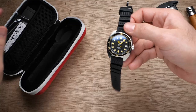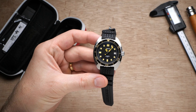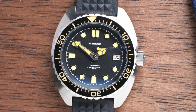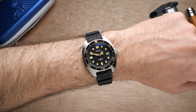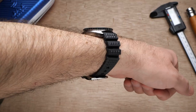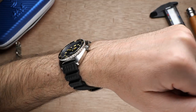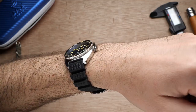At first glance this may seem like just a straight up Seiko turtle homage, but if you take a closer look, things aren't quite that simple. While Mercur has obviously drawn heavy influence from Seiko's style, this watch combines its design elements in ways that produce a unique vintage style watch, which to my knowledge isn't a direct copy of any particular Seiko model. And I really appreciate that. I like some originality in watches — I'm not a big fan of those kind of one-to-one copy homages. And I think that small level of uniqueness really helped me to connect with this watch in ways that I usually don't with homage watches.